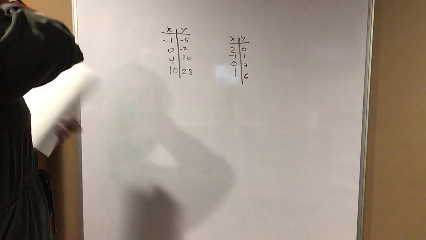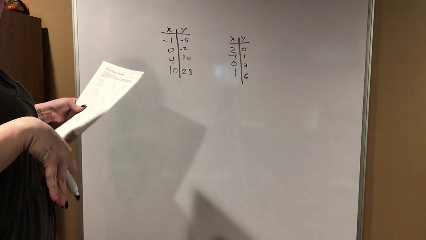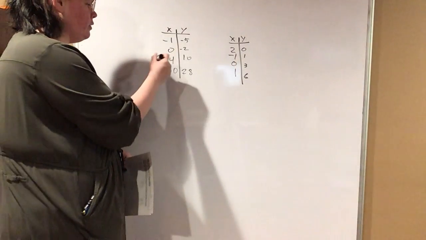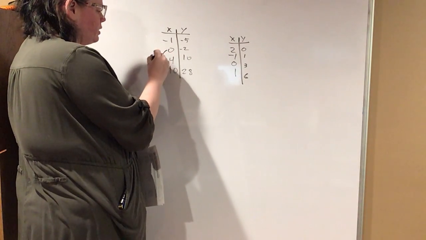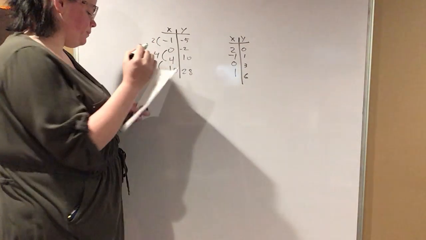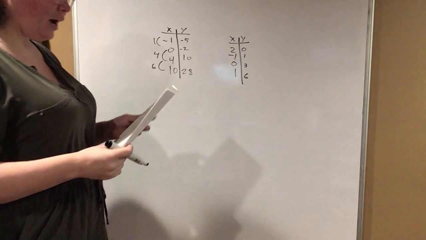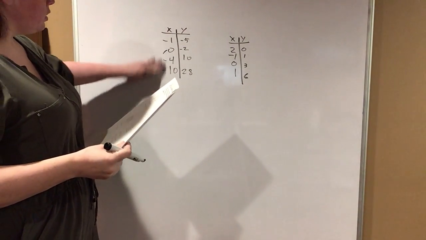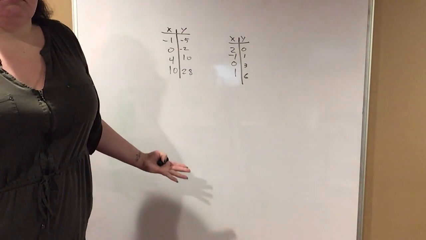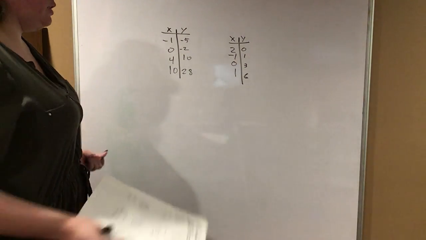I like to do it, I think with this one, which way did I do it? So this one, I just did what's the difference between the 2 kind of thing. So right here, there's 4 spots. Right here, there's 6 spots. Right here, there's 2 spots. No, there's 1 spot. I can do math. Right? I don't like that as much. So what I like to do is I do the change in y over the change in x. That's easy, right? Because that's also what we can do.